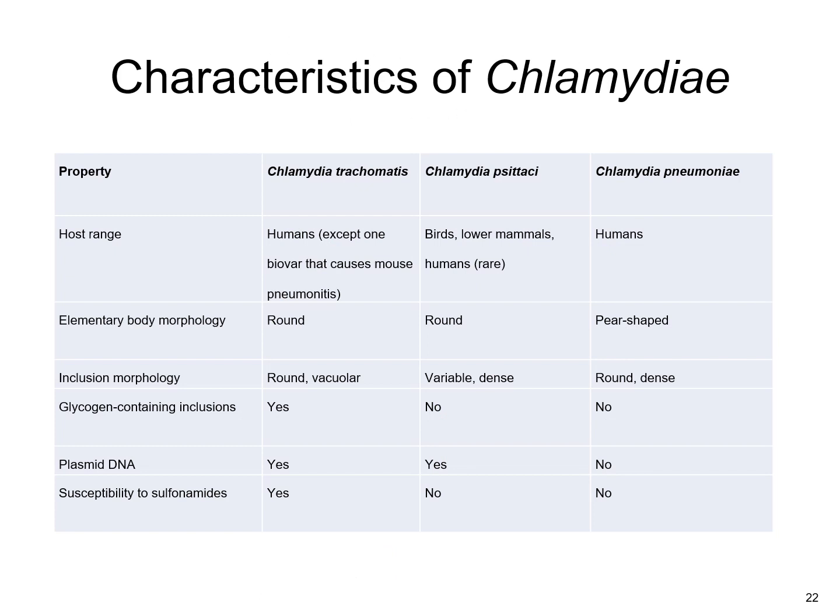Here we have a chart that compares the different organisms based on their general characteristics. You can see that Chlamydia trachomatis is an infection of humans, whereas Chlamydia psittaci affects birds. It's carried in birds, and then it can cause infection within humans. And then Chlamydia pneumoniae causes infection in humans. Chlamydia pneumoniae, with its elementary bodies, will actually take a pear shape, whereas the other two are round.